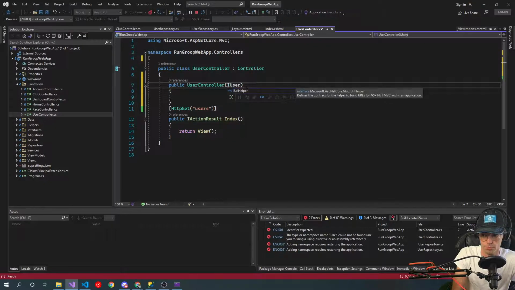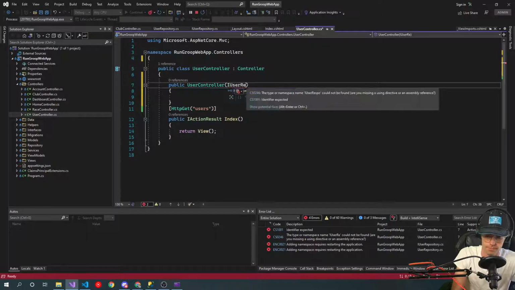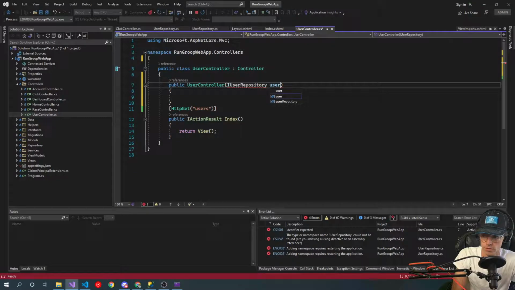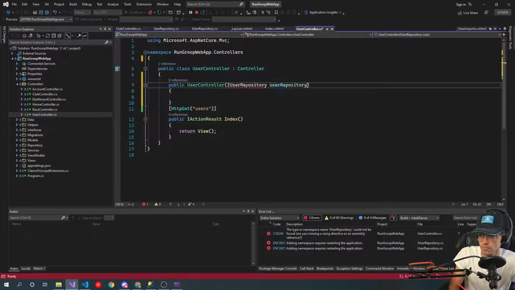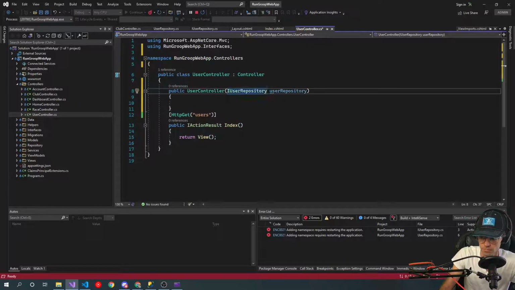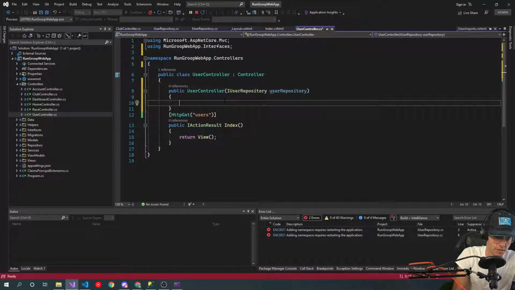So we're going to bring in our repository. And we're going to go user. So you go in here.